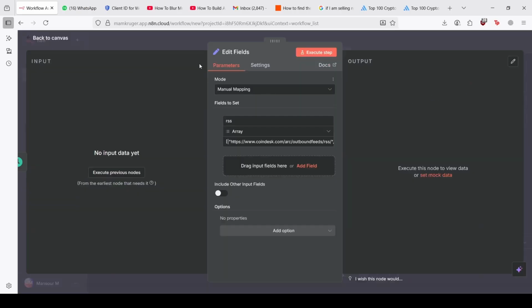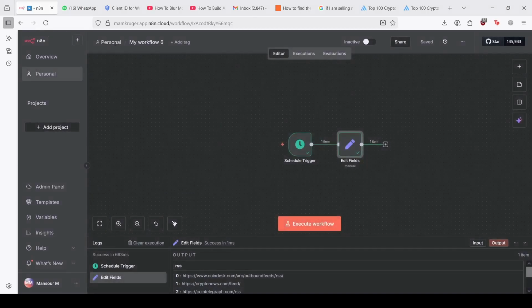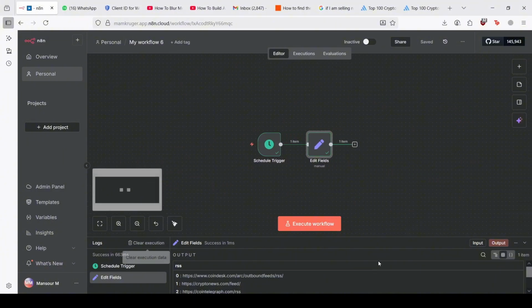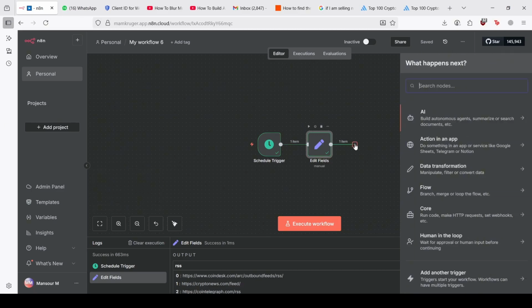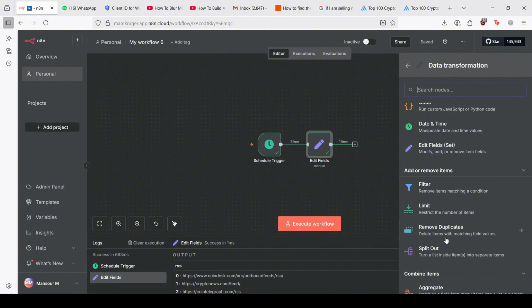Okay, so we exit this, and we execute this step. So this is the 3 links that we added. Now what we want to do is split these links into 3 fields. Let's go to data transformations, split out.